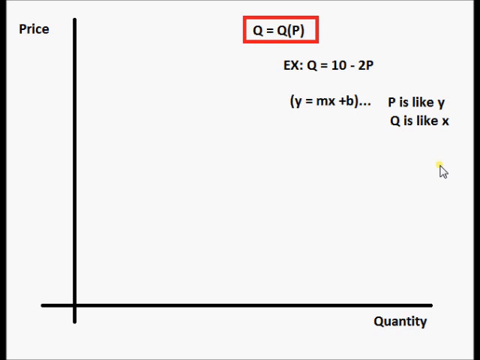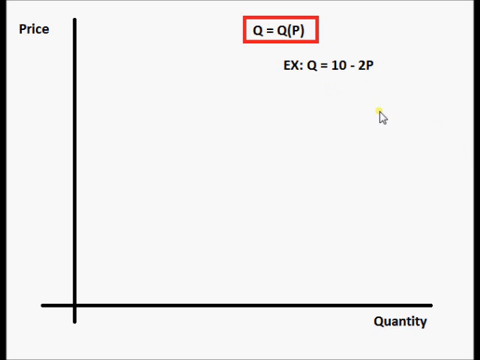So we don't have this in y equals mx plus b, and what we like about y equals mx plus b is that it's the slope-intercept form. We could plot the y-intercept, and then take a slope, that's rise over run. We can visualize that and just graph. But this isn't in a graphical form at this point. It's in the conceptual form. This is the way I like to think about demand conceptually: it's the quantity that is desired at a given price. But when we go to graph things, it's reversed. This is just standard in economics. It's not because the economics profession wants to confuse you.